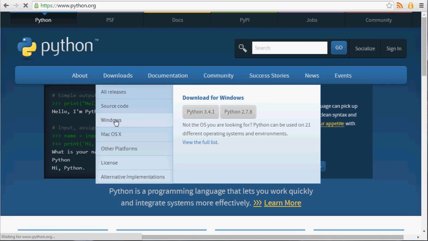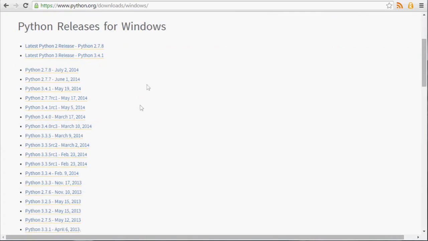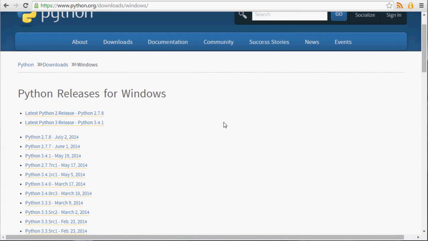So for me, I'm on Windows, so I'm going to go ahead and click on Windows. And we can see all of these releases. We're actually interested in the most recent, 3.4.1 here. They're also still releasing new versions of Python 2.7 as well, just simply because there are still people that program in Python 2, because there is a pretty staggering difference between the two of them. So a lot of Python 2 code is not compatible with Python 3 code or a Python 3 interpreter. So for this reason, a lot of businesses are being run off of Python 2.7. They simply can't make the switch to 3.4 without a lot of work. So that's why we have that happening.